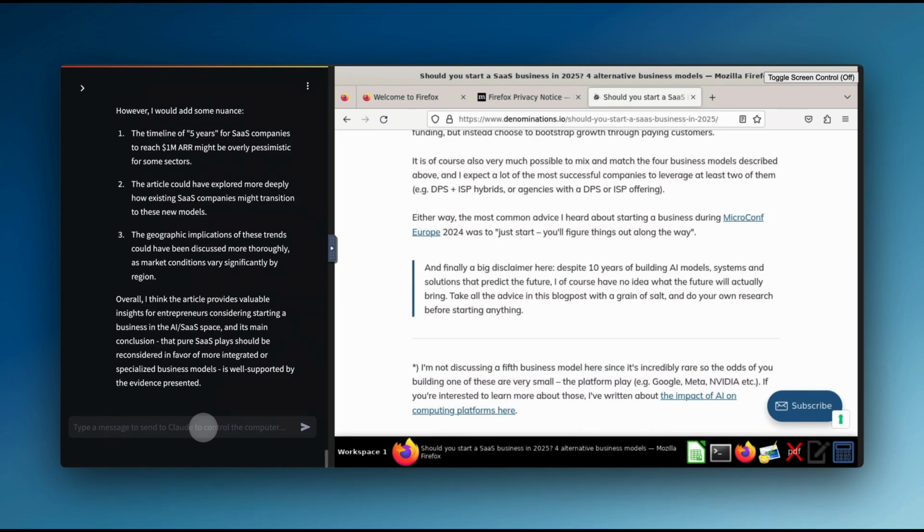Here you see it came up with an answer to the question that I asked it at the outset all by itself. So that's pretty cool, right? With minimal human supervision, our agent is able to browse to the right website, run the analysis, and come back with an answer to the question that we asked it.